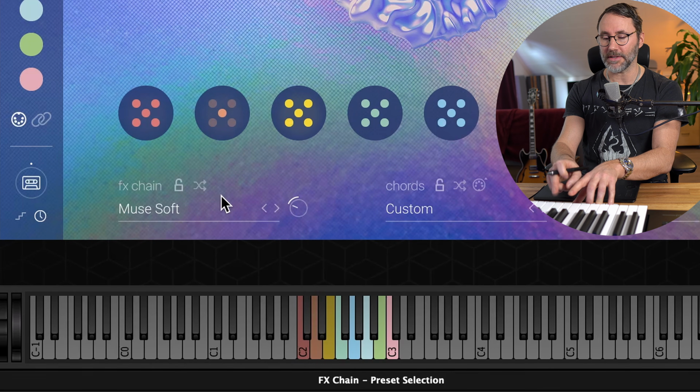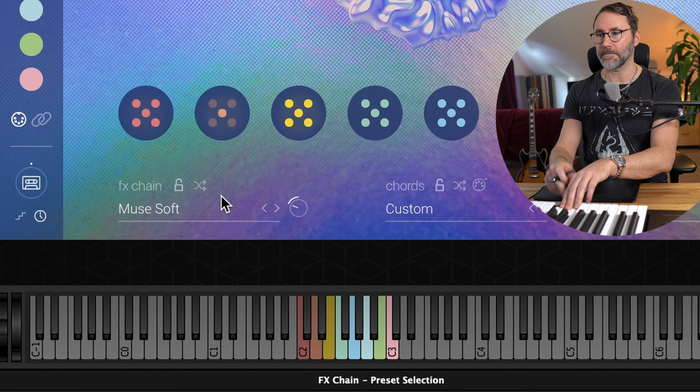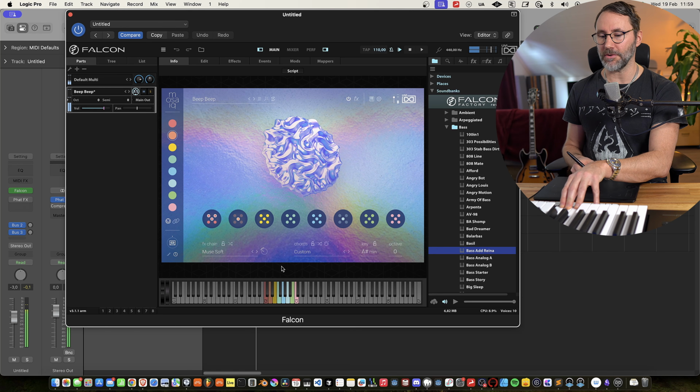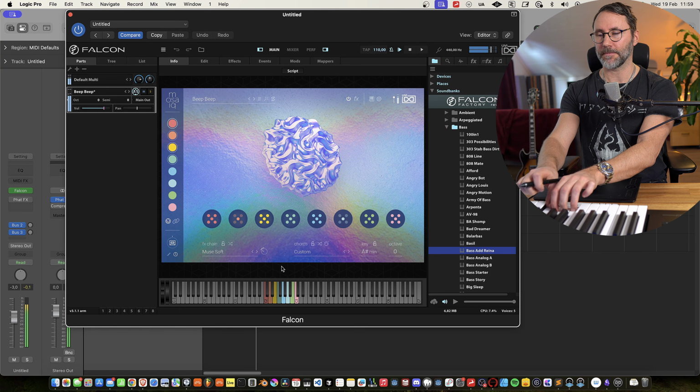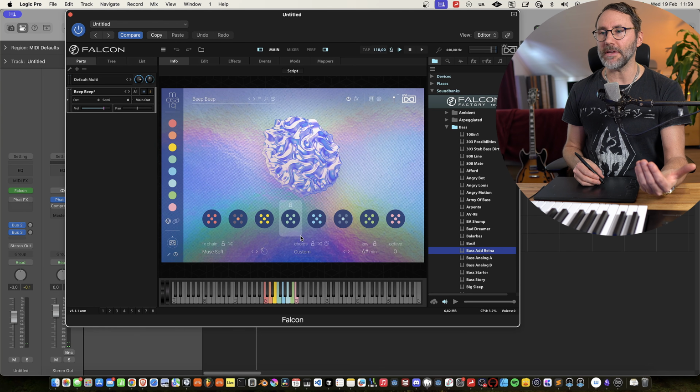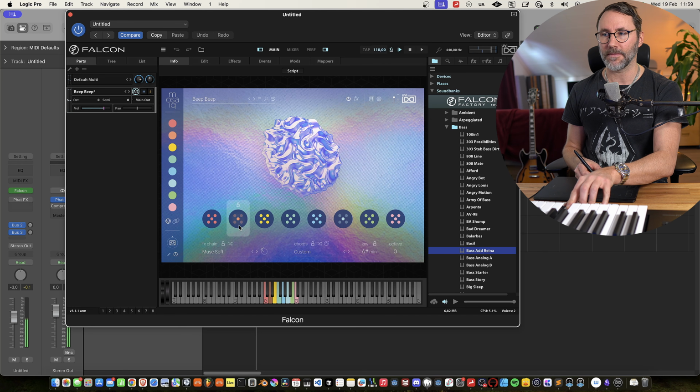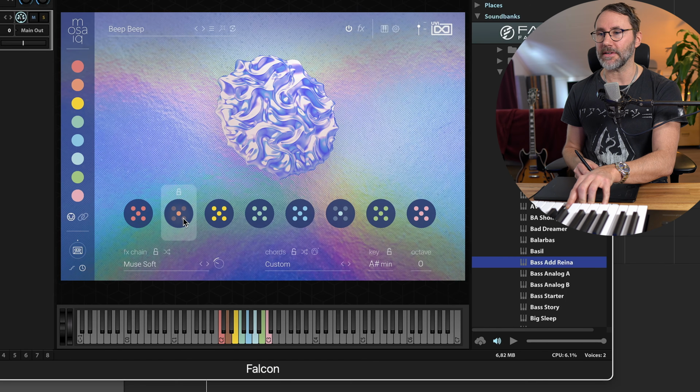filtered tom or something, and then we have the snare on the E key. And then these punching effects on the black keys. But you can of course go in here and change all this. So maybe we want to have more of that or less of that, like filtered tom.